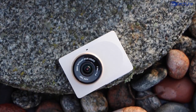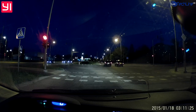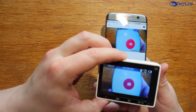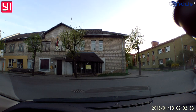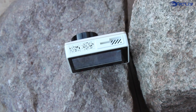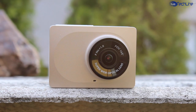The Xiaomi Yi dashcam is very hard to beat for the price. The design is great and the UI is pretty much self-explanatory. The camera also has extra features like Wi-Fi, and the good image quality makes this a great budget dashcam. Sure, it would have been nice to have a larger embedded battery, I didn't like the 3-minute clip limitation, and the camera is not the most discreet gadget in the world. Other than that, the Xiaomi Yi dashcam is one of the best products in this price range and I can definitely recommend it.